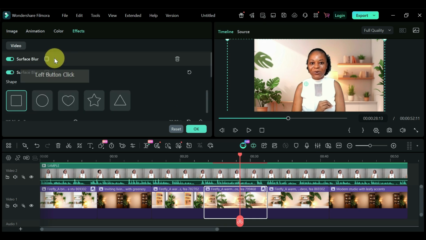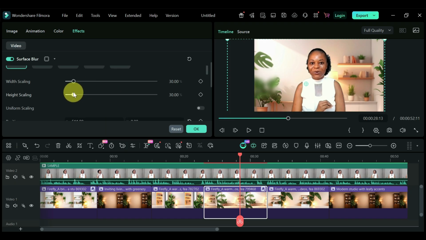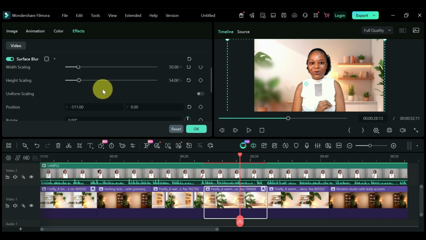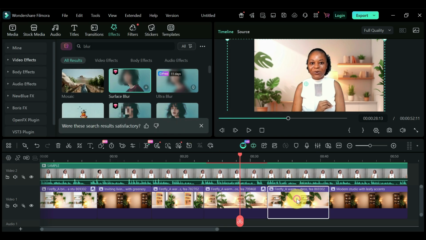see on my right. I'll click on surface blur, drag the blur again and drop it to the background, and I'm going to position it, drag the position, drag the height, and I'm going to blur the second flower that you can see on my right. Here I'm going to reduce the strength and click OK. So this is the background I've chosen.